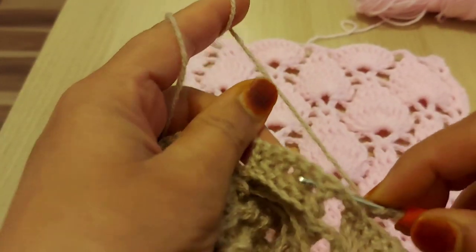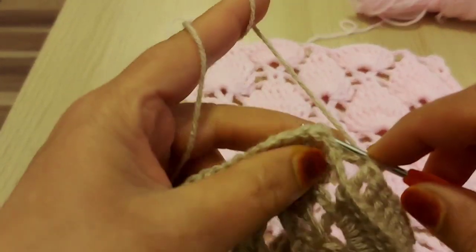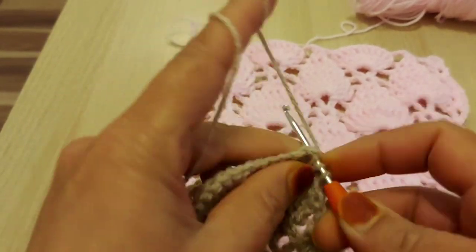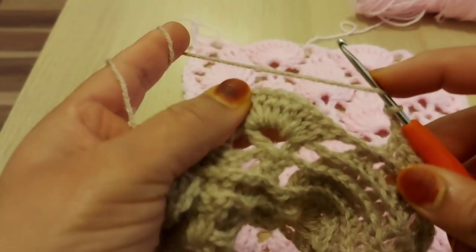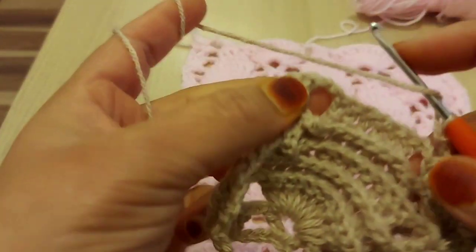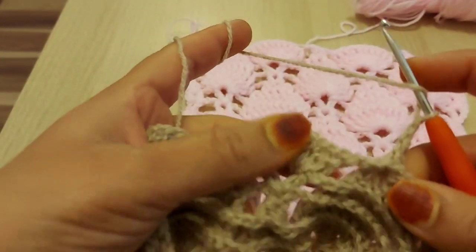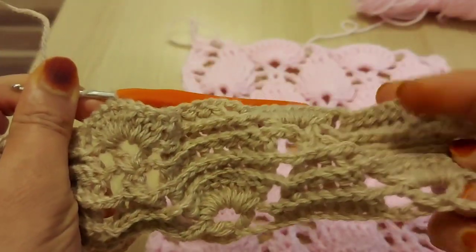Again, 4 double crochet, back post double crochet, top of this pattern. 1, 2, 3, 4, chain 2, again 10 back post double crochet, 4 back post double crochet, chain 2, then 2 back post double crochet. Then I'll show you at the end. I'm gonna make 10 back post double crochet. Then I'll show you at the end this pattern.